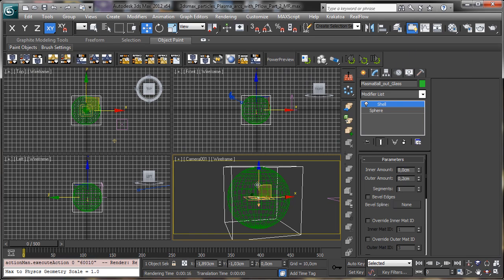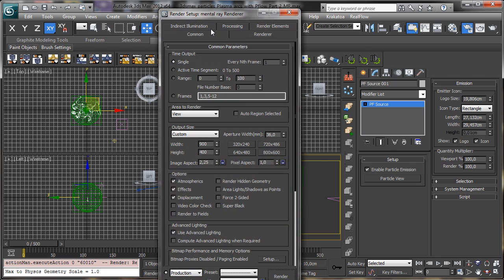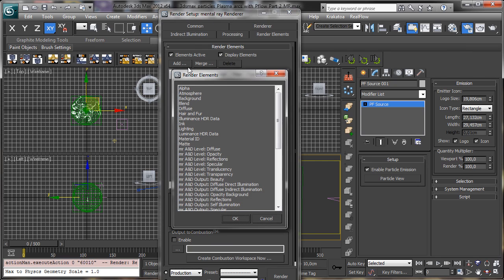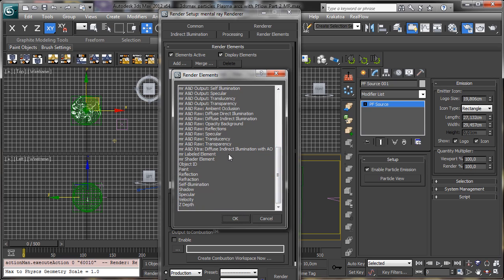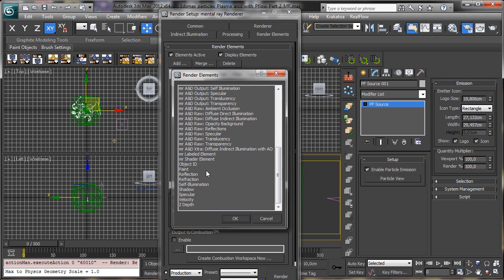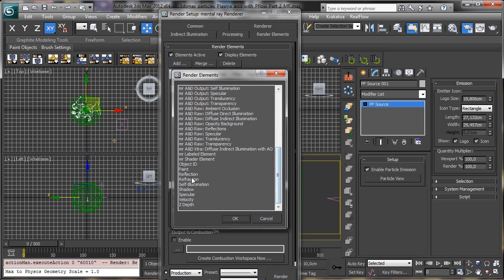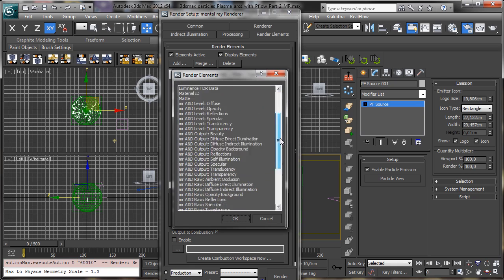And let's see what we need for the particles, talking about the layers. Let's go for render elements. We need for sure, let's see what will be really useful, and I think we can use the self-illumination. And let's have the reflection and the refraction halon.